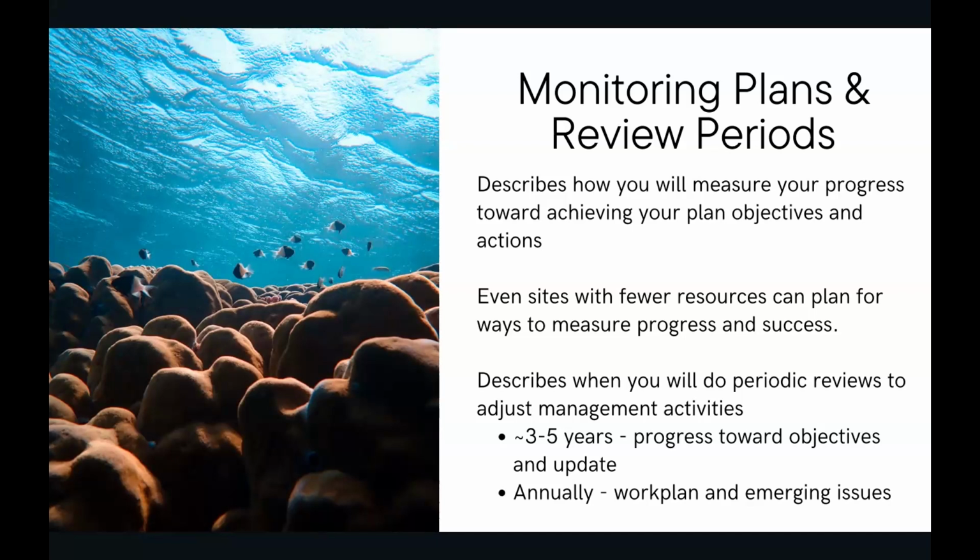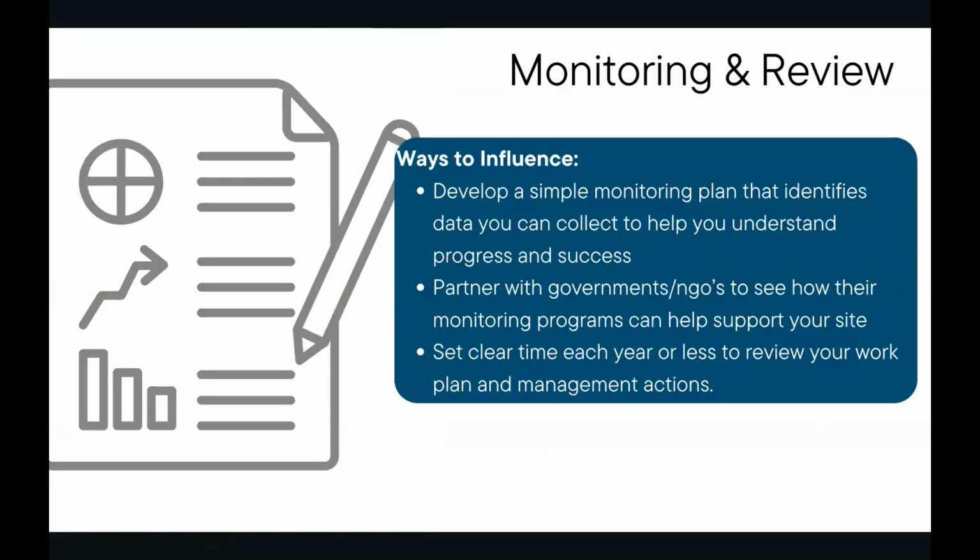And then you want to also identify those more shorter term review periods. Just when are you going to look at your work plan and assess progress on your work plan? And are there even smaller periods that you want to do an assessment and address emerging issues? So ways you can influence and improve monitoring and review: develop a simple monitoring plan that goes into the management plan, and it just identifies what data are you going to collect to help you understand progress and success?